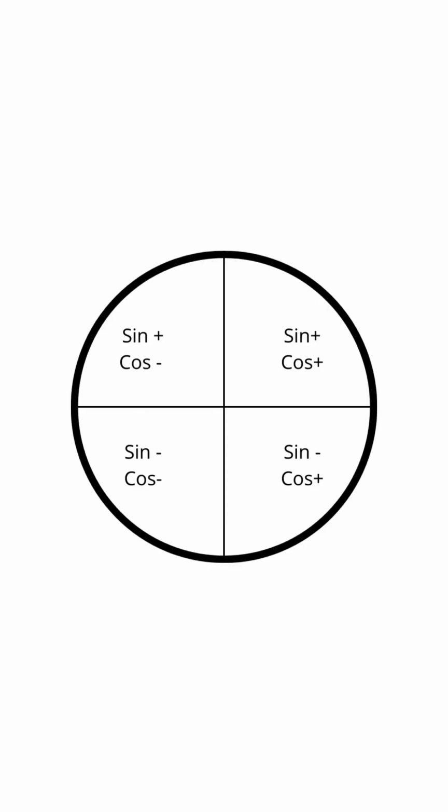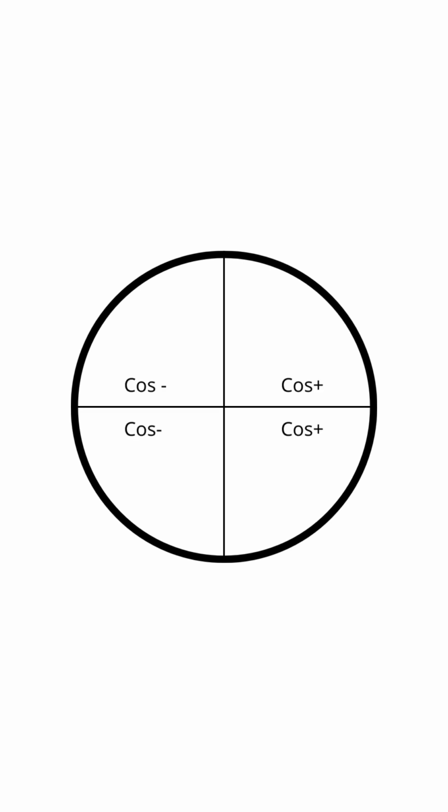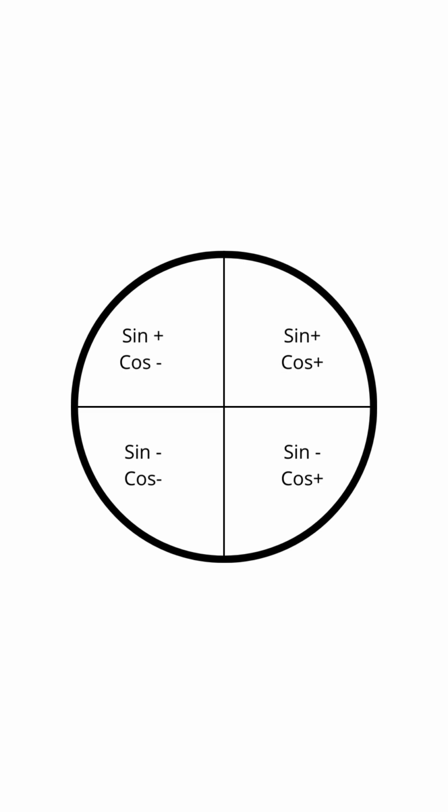Now we are going to explain why the sign of the trigonometric ratios varies in each quadrant. We know that the y-axis corresponds to the sine and the x-axis to the cosine. Now we are going to look at the circle like it's a graph with coordinates. With this perspective, each quadrant that is behind the y-axis is negative for the x-axis. And for the y-axis, any angle below the x-axis has a negative sine, because as we explained earlier, the sine corresponds to the y-axis and the cosine to the x-axis. And that's the reason why the sign of the trigonometric ratios varies depending on each quadrant.